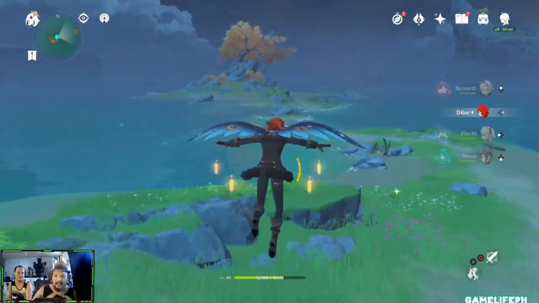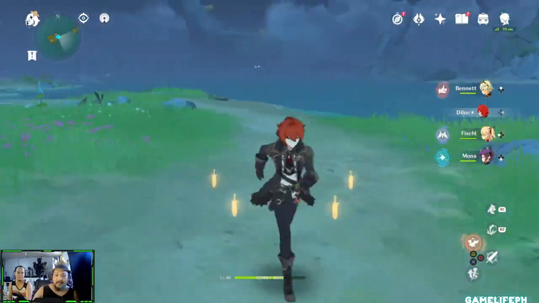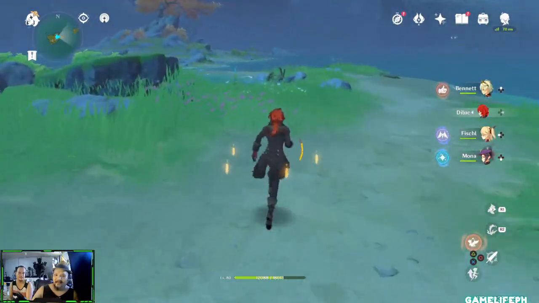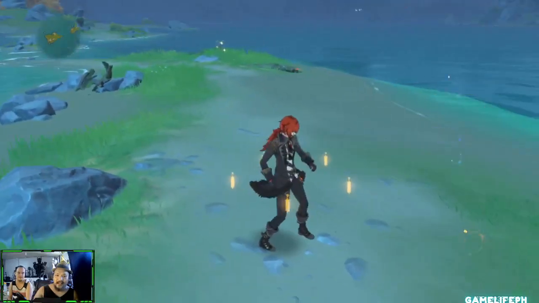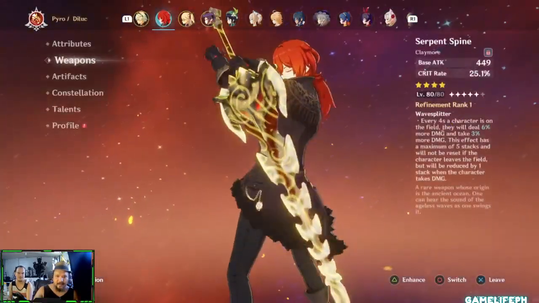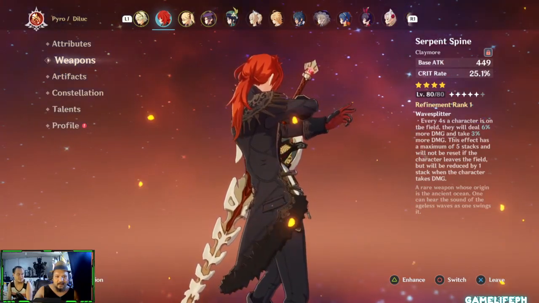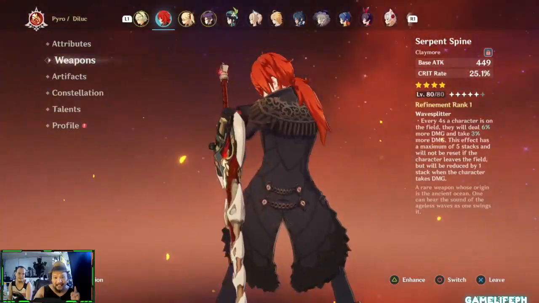After that, the second thing we're going to talk about is his weapon, because a lot of people out there are not really taking advantage of the battle pass weapon, which is the Serpent Spine. The Serpent Spine is a really good weapon for him because it's accessible. It's not as expensive as those 5-star weapons. All you need to do is get the battle pass and level it up.